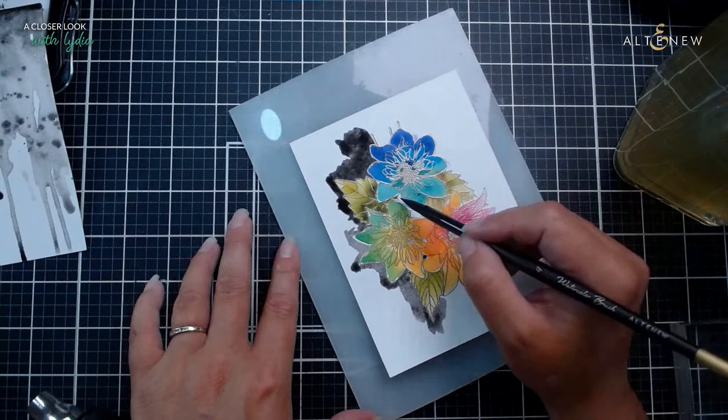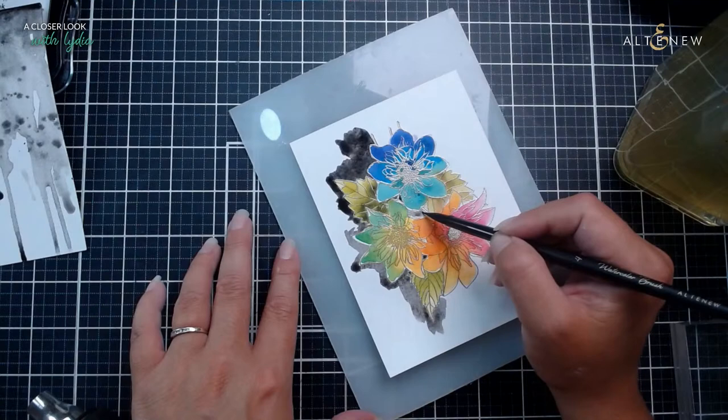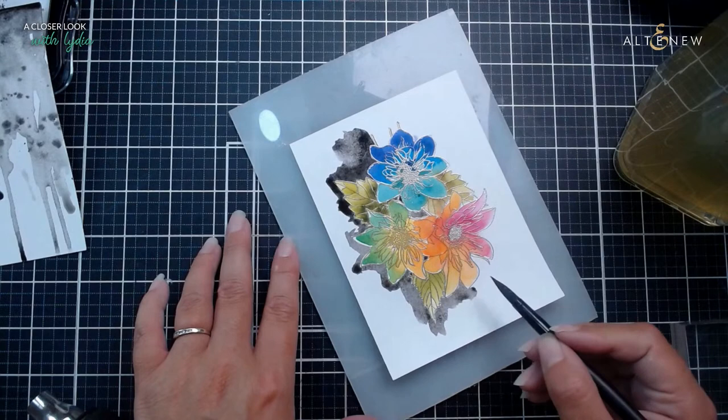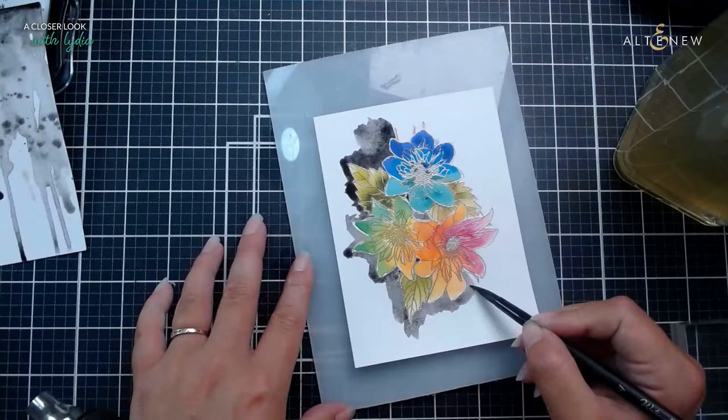I'm not going to be cutting out these pieces here, so I am going to paint those gray. Just kind of picking up the color from down there. I don't want it black because the background that we've just created isn't black. But yeah, I think this is going to pop quite well.